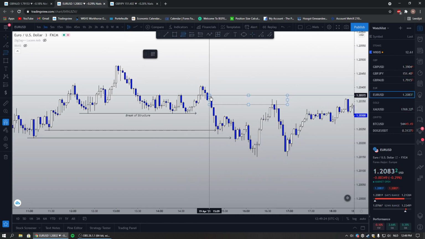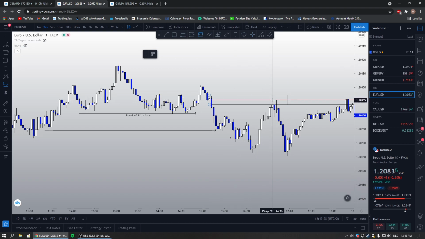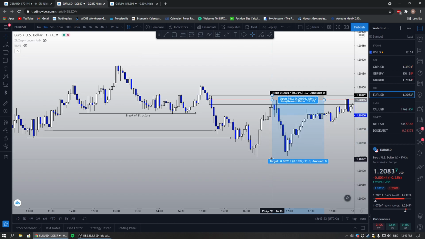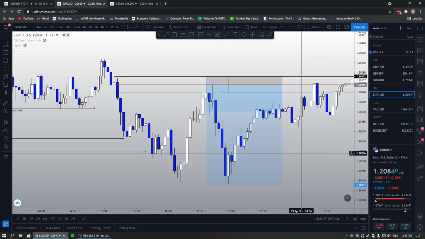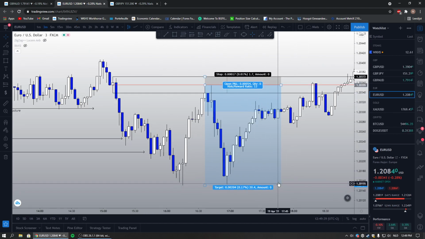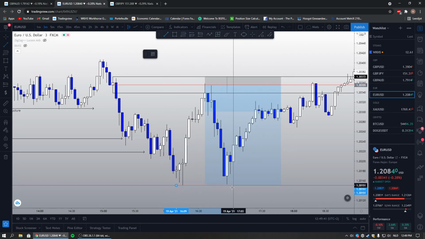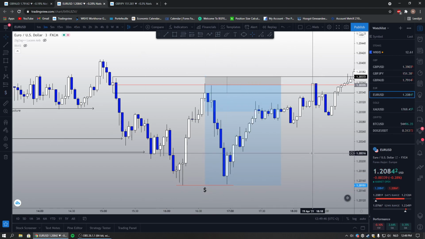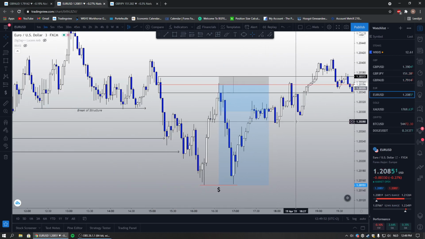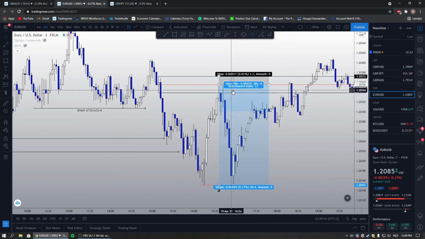So, why did I delete it? I don't know. This was my entry right here, with a really small stop, and target these lows. But as you can see, first of all, I didn't get triggered in. But then it just almost made these equal lows. So I wouldn't have, I think, reached my TP and would have just been stopped out at break even. But this was a quick 1 to 12.